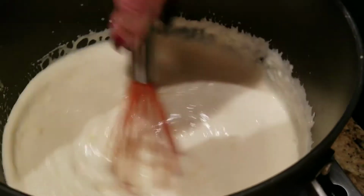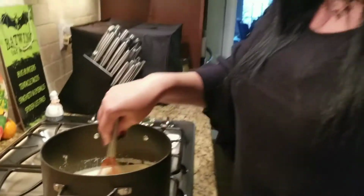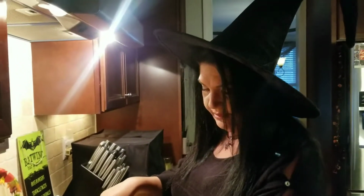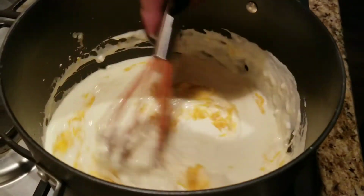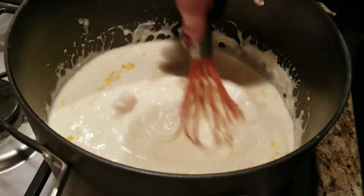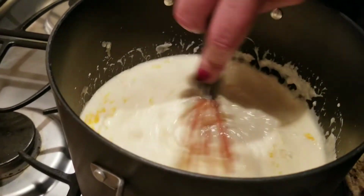That's the whole goal. So we're going to throw in all the cheese here, get all the cheese mixed in and make it very, very creamy and thick. Look how thick it's getting already. Check it out. Yummy. I'm going to pour the rest in with the dish.